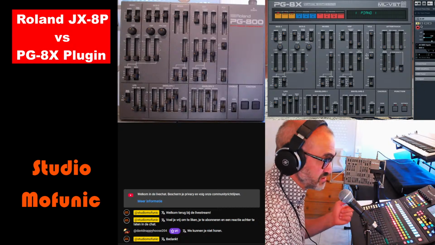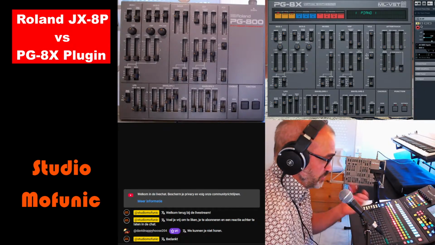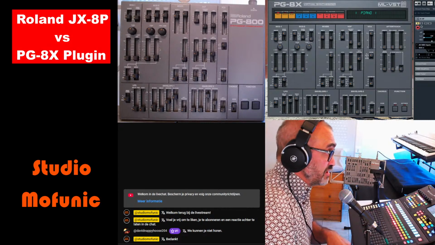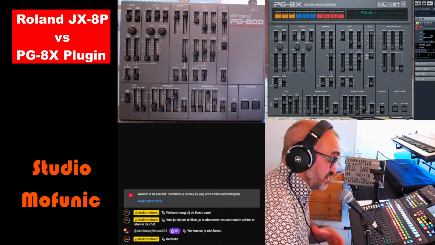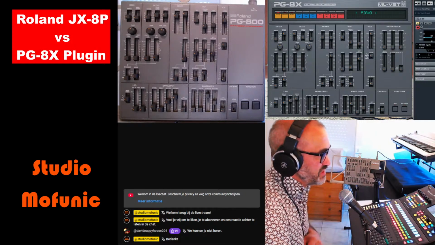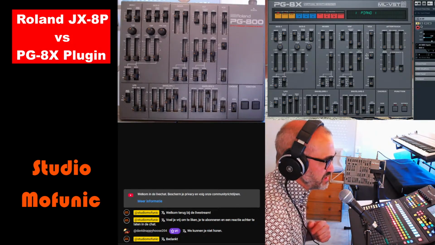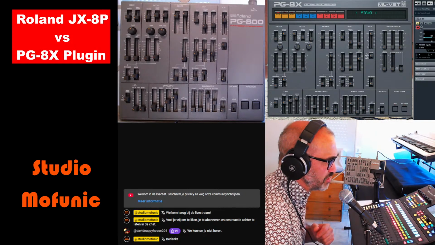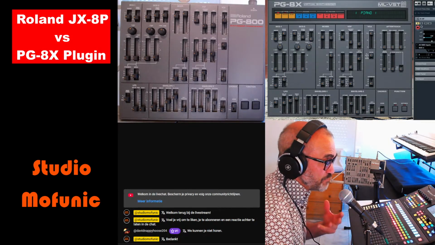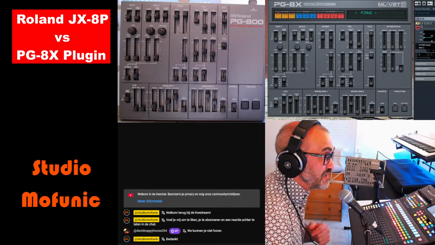The DAW itself you can use on a Mac. And the other difference, and I think the most important one, is that the PG-8X is free and the Tal is not free. Excuse me, you must buy it if you want to use it as a VST.